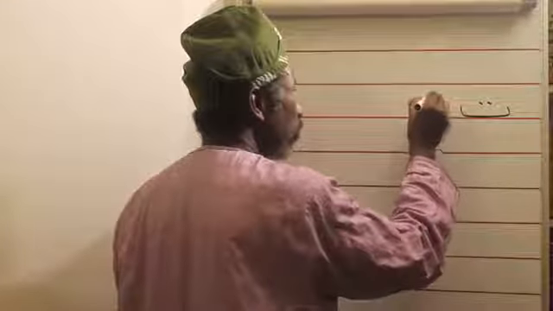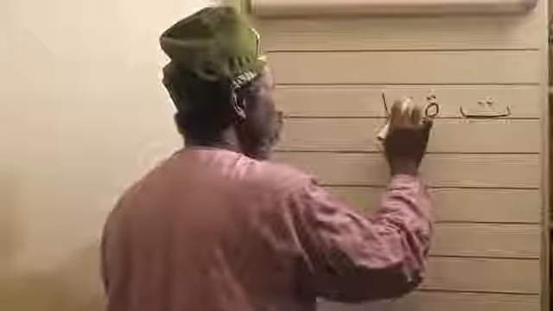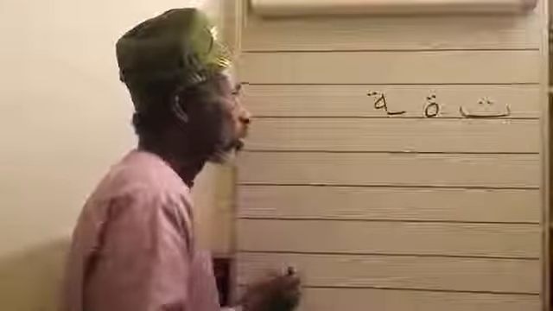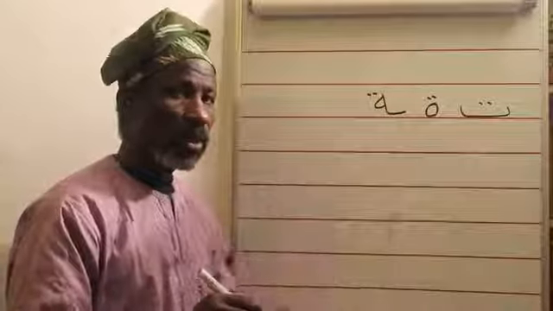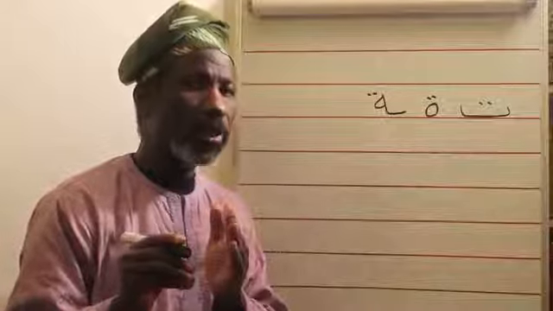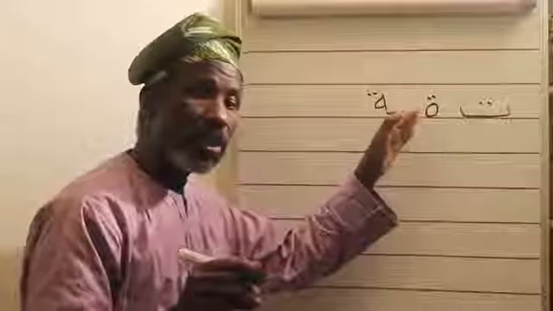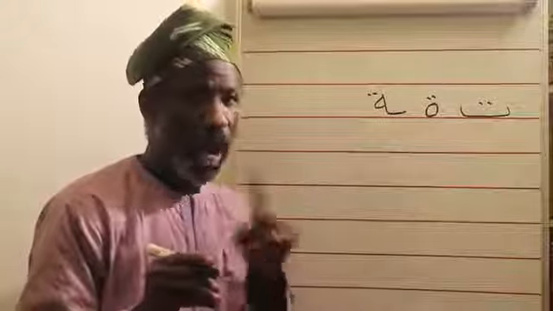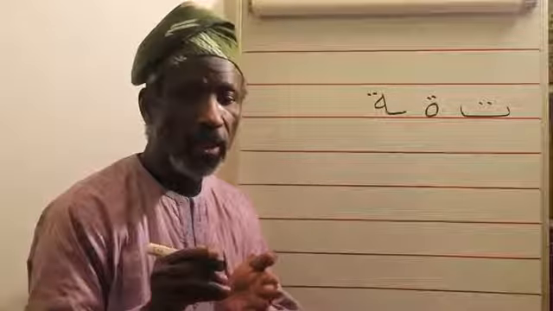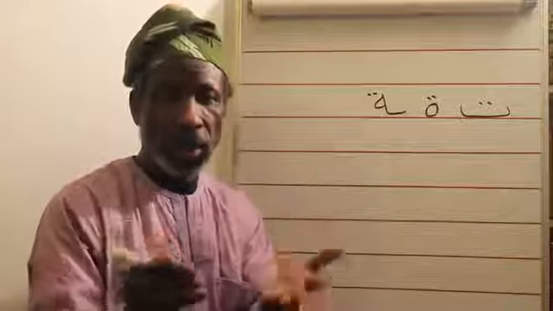Let me explain ta marbuta to you as I promised earlier. Ta marbuta is a tied up ta, as opposed to the open ta, the ordinary one. That's an ordinary ta. You have the tied up ta, this, with two dots, or this format, two dots. Ta marbuta has its significance and the reason for it, but that will come much later in the series. But you need to know that ta marbuta is only found at the end of the word. It cannot be at the beginning, and you will not find it in the middle. It will be the last letter of whatever word requires ta marbuta.